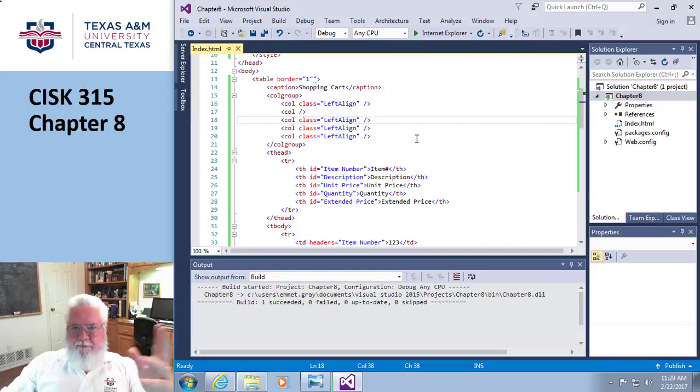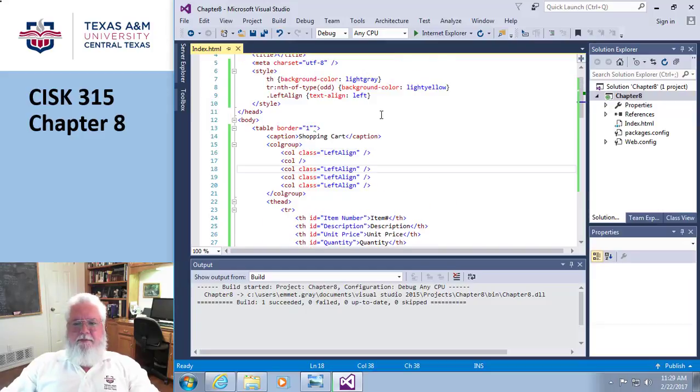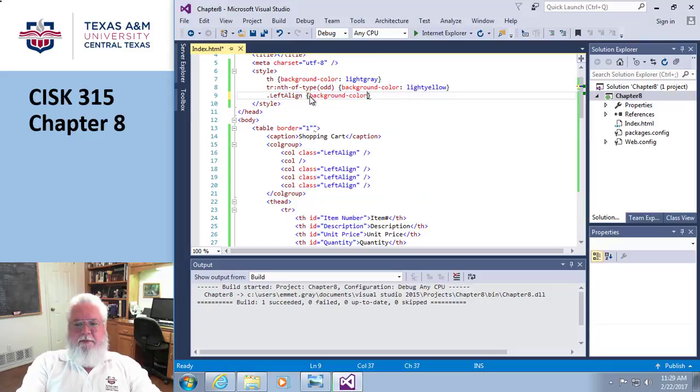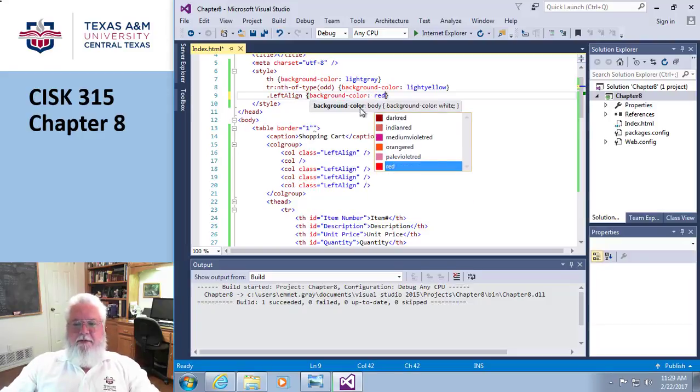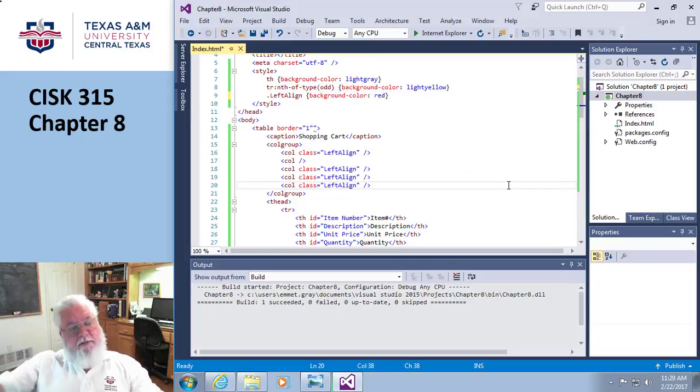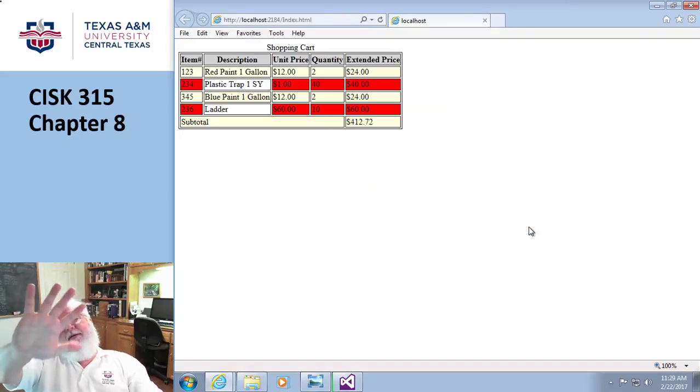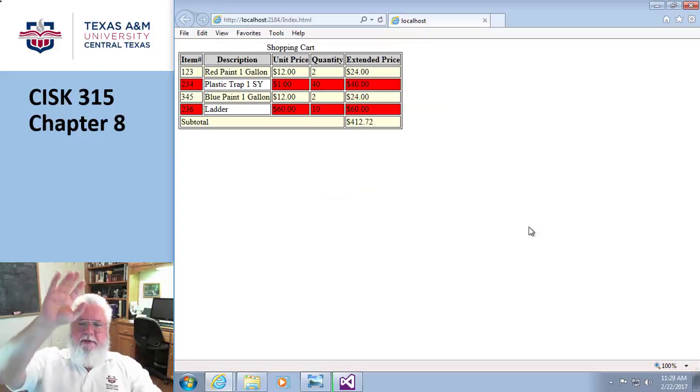Just to show you that it does actually work some, let me, I don't know, this is going to be stupid. I'm going to go ahead and call this one background color. I don't know, let's do red. Just something to show you that depending on what options you pick, I mean, I know, come on, that looks stupid, but just bear with me.